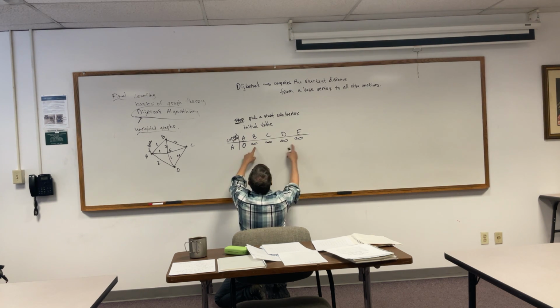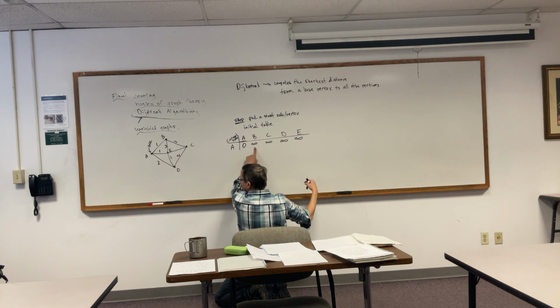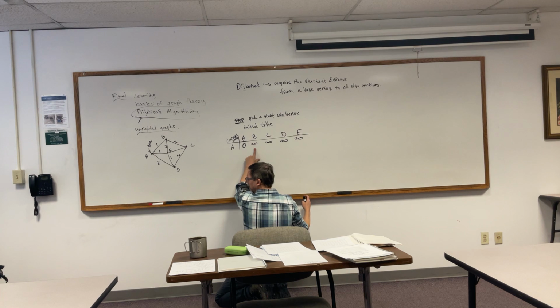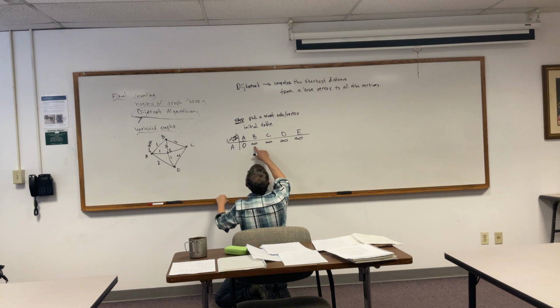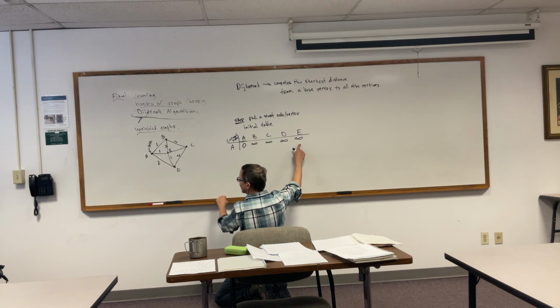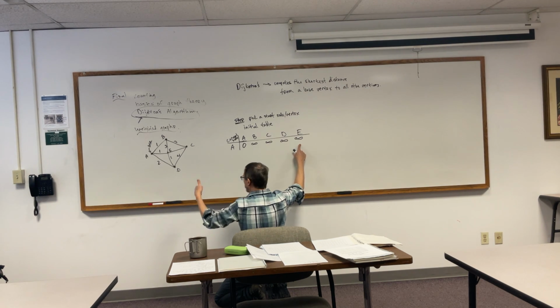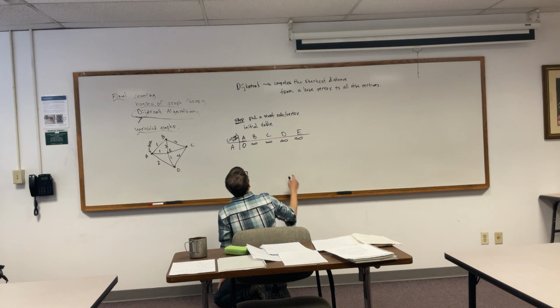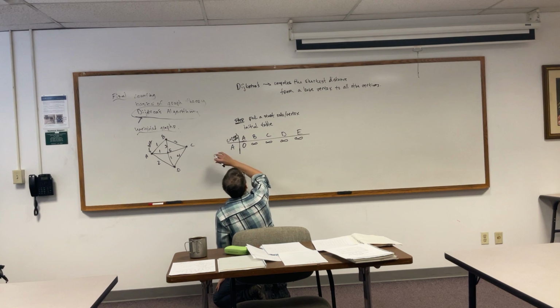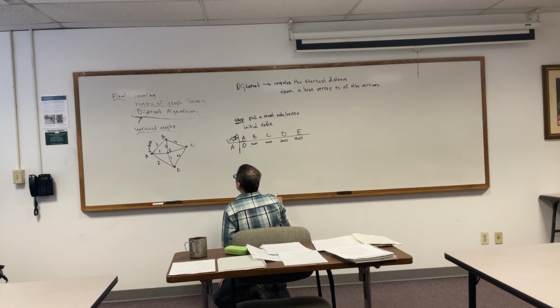You could put any number you want in here. If you were writing code, you don't have access to infinity. Just put a big number in here that's bigger than any possible distance. Put the distance, 9.8 million miles in here. That's the distance from the Earth to the sun. Probably gonna cover your mapping app, you know? So, step 1 is initialize the table.